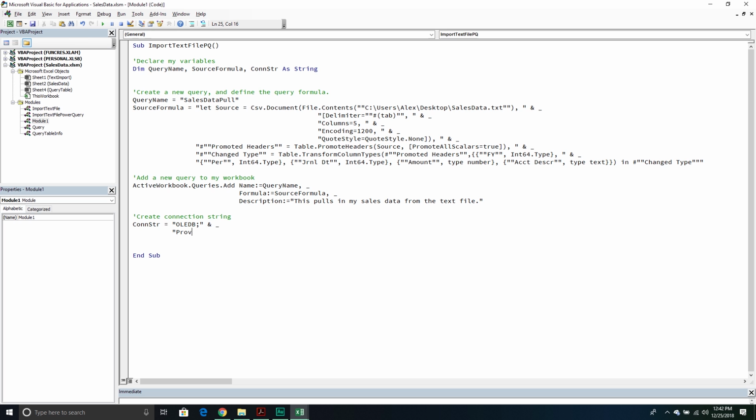The next one is the provider. And this one is basically saying what is like the driver, in a sense. And for Power Query, it's usually using an API. And so this API is basically how we interface with this particular tool called Power Query. And the name of this API is Microsoft.Mashup. Mashup is the API for Power Query. And then from there, it's the OLEDB.1.